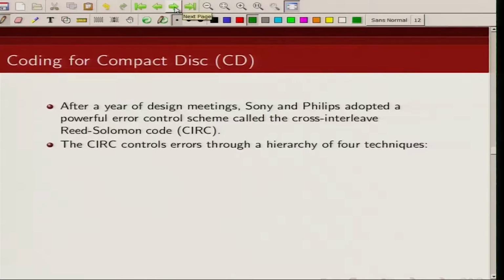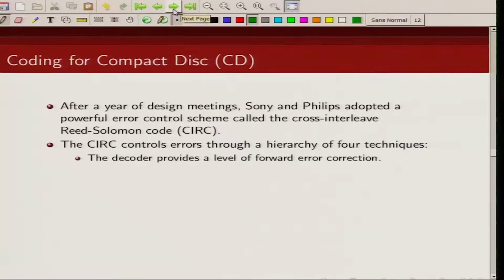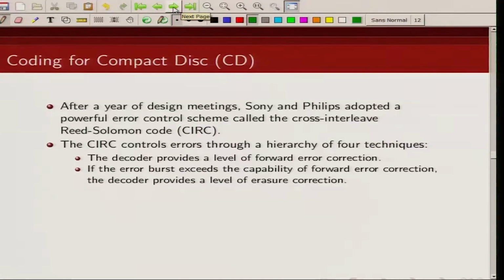There is a hierarchy of four levels as far as error control and detection is concerned. There is an inherent forward error correction because of the Reed-Solomon code, but if the error burst exceeds the error correcting capability of the code, then the decoder also provides a level of erasure correction.